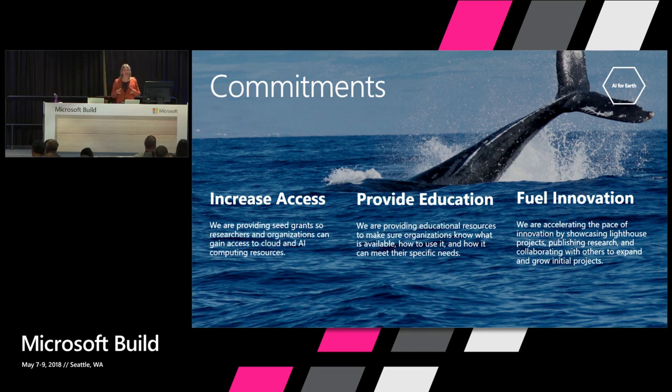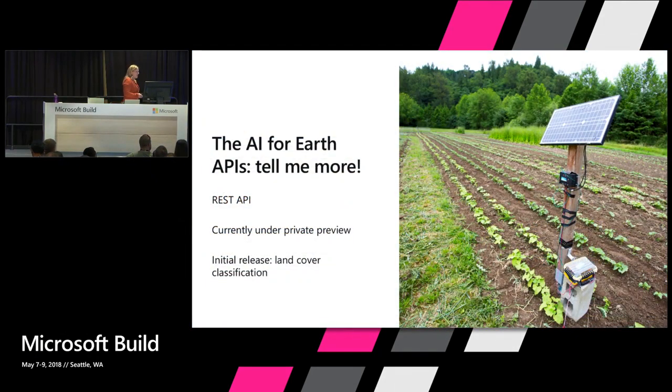We have several lighthouse projects, really big projects where we've invested extra money and we're really trying to make successful. I'll talk about, I think, one or two of them in passing today. But we're also excited to announce a set of APIs. So we're finding some things that could be valuable for lots of people, surfacing them up, and then making them available to everyone so that together we can all build a more sustainable future. So these AI for Earth APIs, let me tell you a little more. Hopefully I've piqued your curiosity.